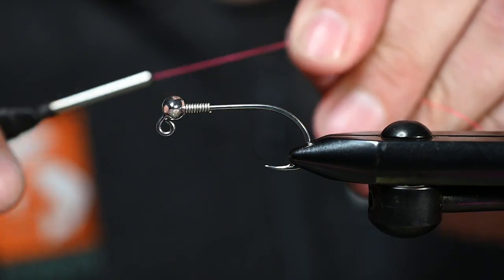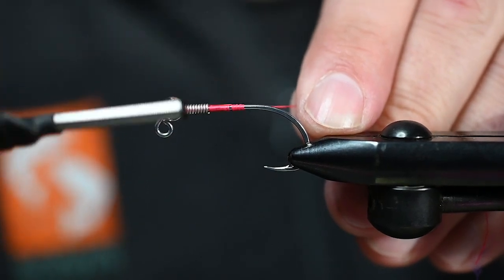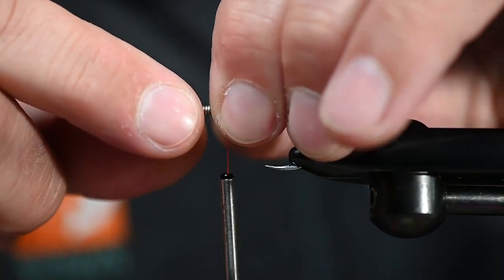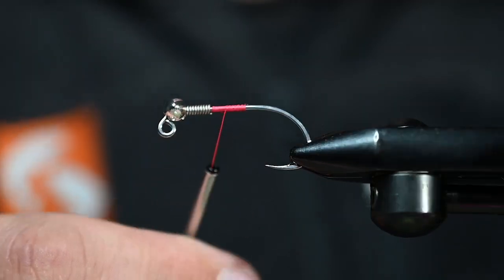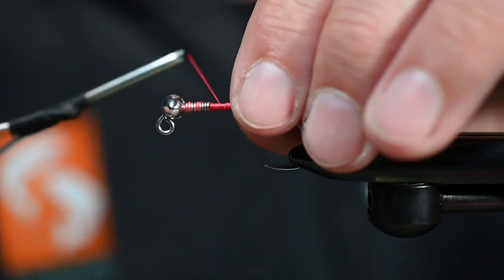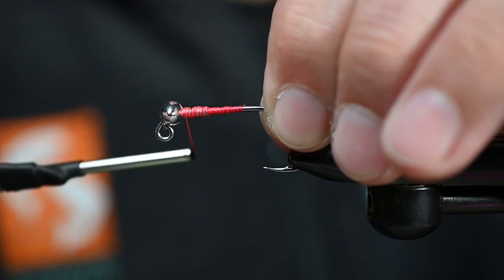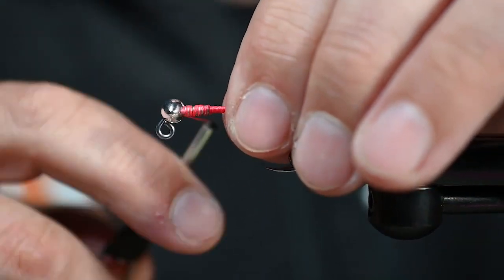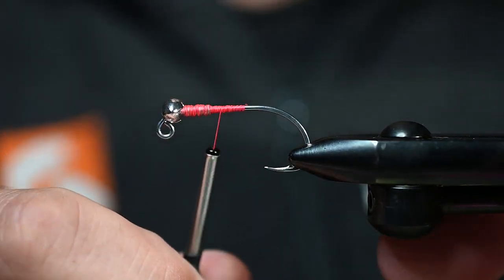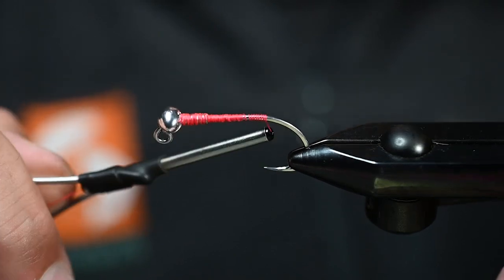We've got some Vivus 140 fluorescent pink thread - let's get that started and trim off the tag. Now for these weighted wire wraps, position that weighted wire a little better and now gently get some 45-degree angled wraps. On the third pass I'll go right in between all the wraps of the weighted wire, and this pulls down all those little X's we just made. Now the wire and the bead are not going to move on us.